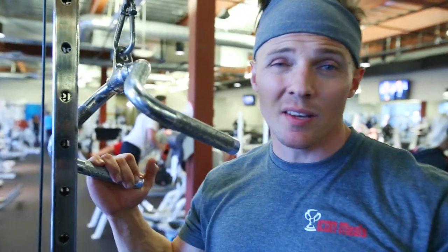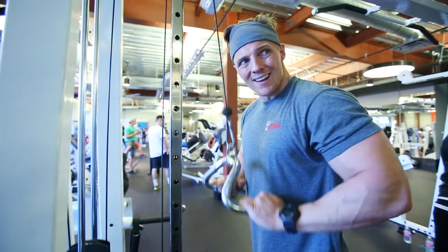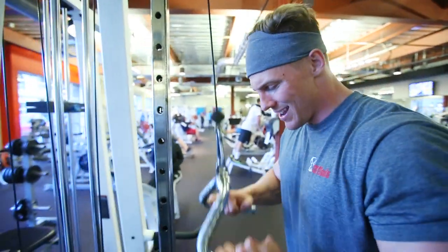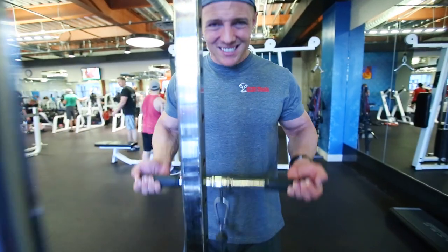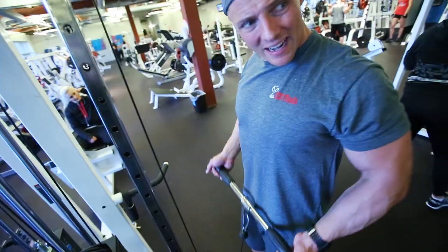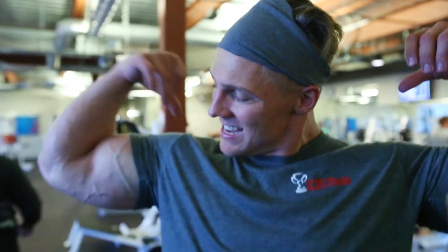Final exercise — we're really going for that amazing pump. You're only going to get the pump if you're adequately hydrated, have enough food in you, and got enough sleep. Drop it and hammer out as many more as you can — drop set right into another one. This is a way of taking the set past failure, especially without a workout partner. Elbows are flaring out — really feeling it in that top part of the bicep. We came, we saw, we annihilated our arms — complete arm workout.